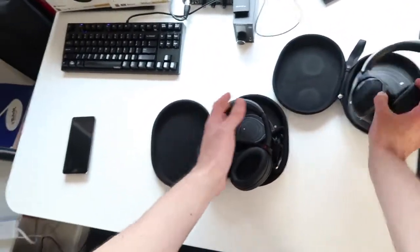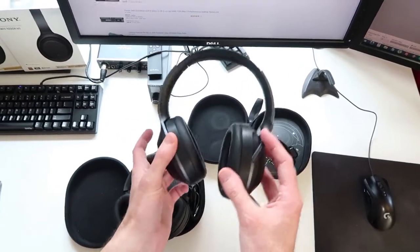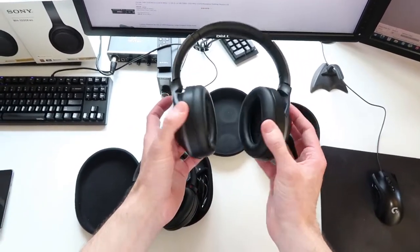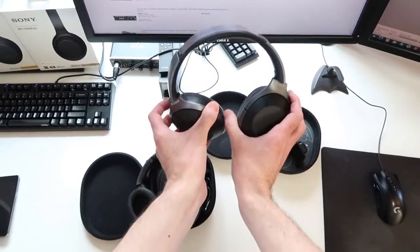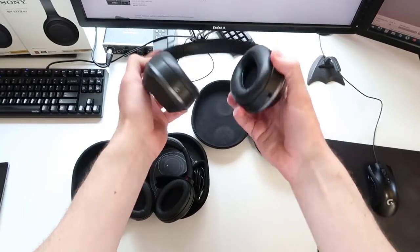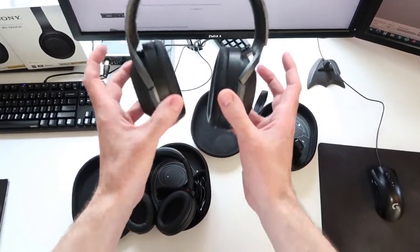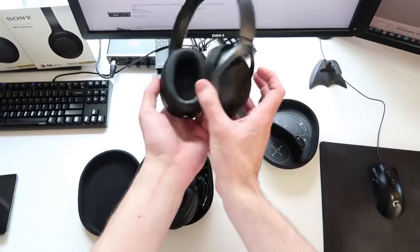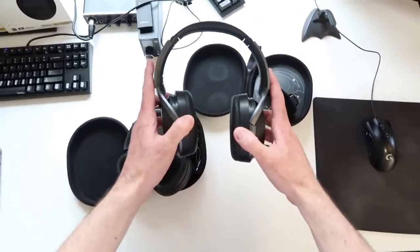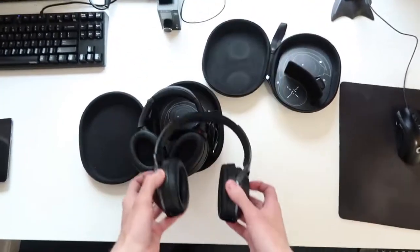Meanwhile, I got the XM2s. I think you can get them new now for around $250 maybe. But I got them used for $200. Used but in flawless condition. The guy obviously just didn't get on with them. I've actually already got a buyer that I'm meeting in a few hours to sell them for $190. So I took them for a test drive and it worked out really well because it converted me.